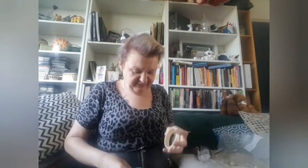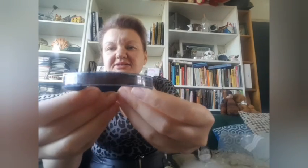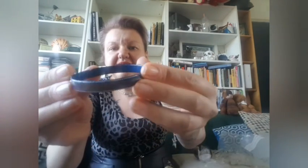So we have this. I thought it was going to be Michaela Frey. It's very much in the style of Michaela Frey, but it's not, unfortunately. It's not signed, but it's enamel inside with roses hand painted on it. So it's still very pretty and very much in the style of Michaela Frey, but unfortunately unsigned, which is a shame because I was hoping that it would be. Again, that's something that maybe I could have asked.